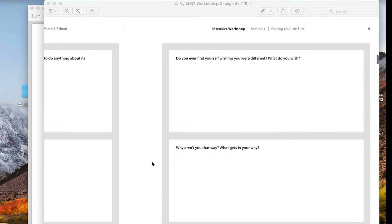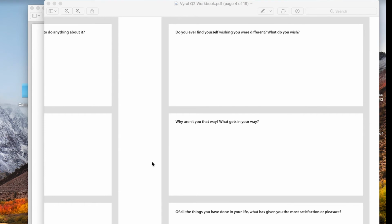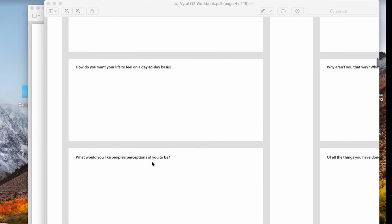What do you want people's perception of you to be? So if you were to write about yourself in the ideal world, what would that perception be? Just jot down some thoughts on that. As you're answering these questions, this isn't something where you just want to write down some bullet-pointed words. You want to write statements. There should be a paragraph or two for each of these questions. So what would you like people's perception of you to be? The answer would be something like, I want people to think about me and have these feelings of, and then you just get into whatever that perception is.